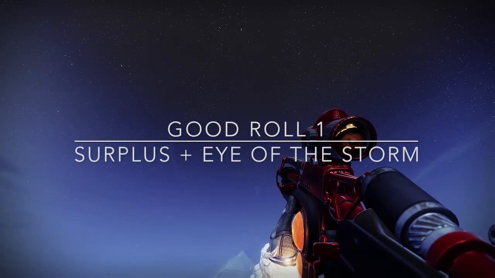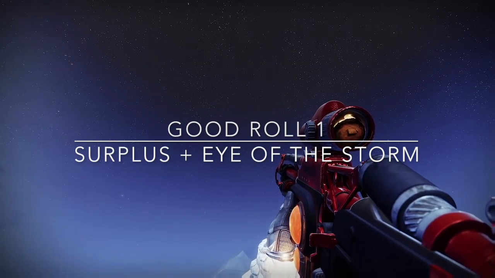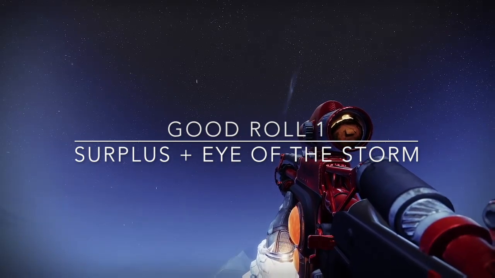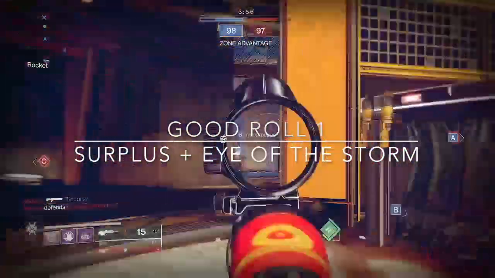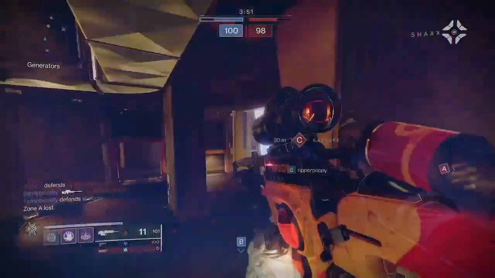Perk combo number one I would be keeping an eye out for would be the combination of Surplus and Eye of the Storm. Eye of the Storm has been featured on more and more scout rifles recently, and I think it is a very underrated perk when it comes to dueling, and Surplus is always very nice to boost up all of your stats.